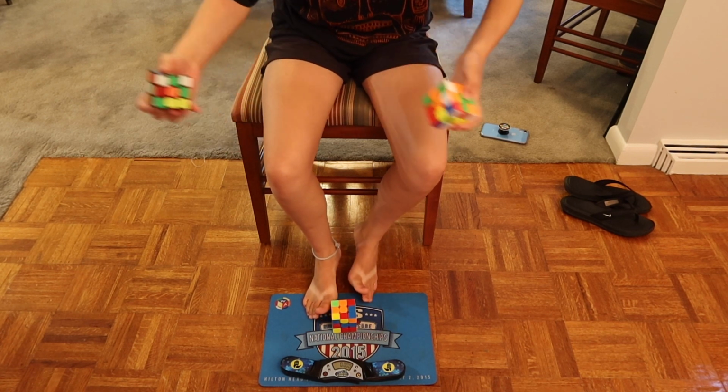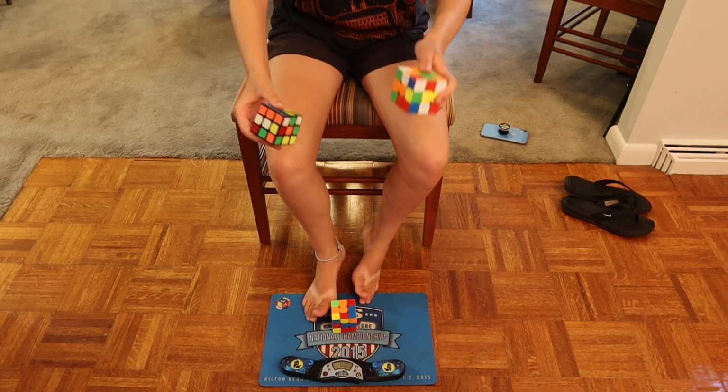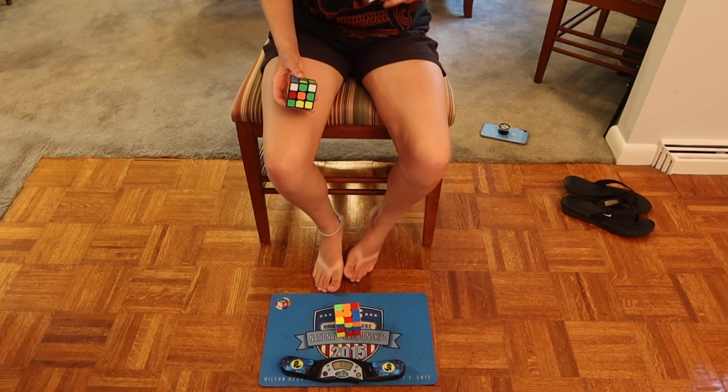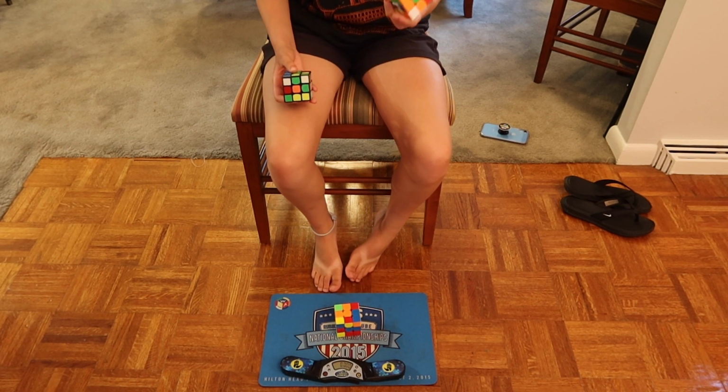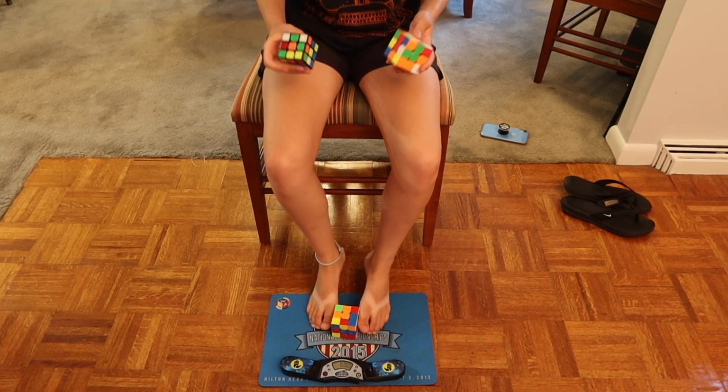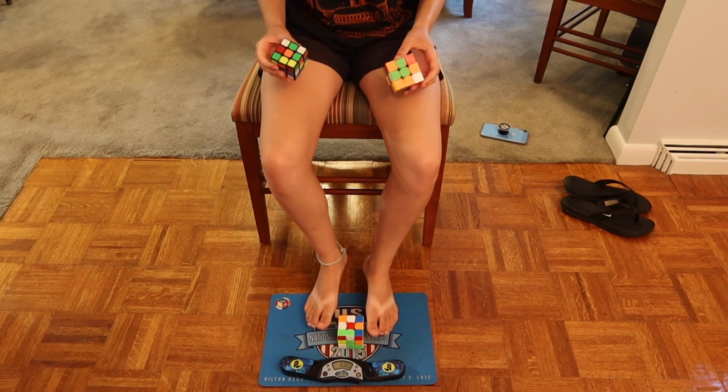Yeah, that's why I'm at this kind of weird angle, so I can get both of my hands in frame and the foot cube. I have not done a foot solve in ages, so this is probably going to be pretty bad, but let's see how it goes. Three at once.